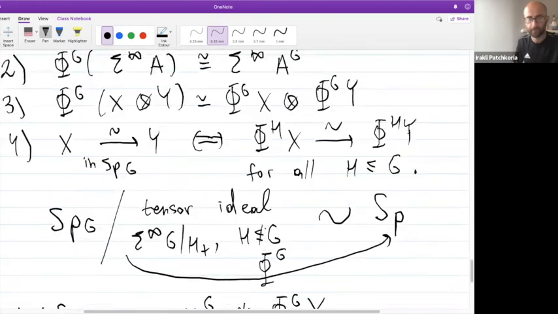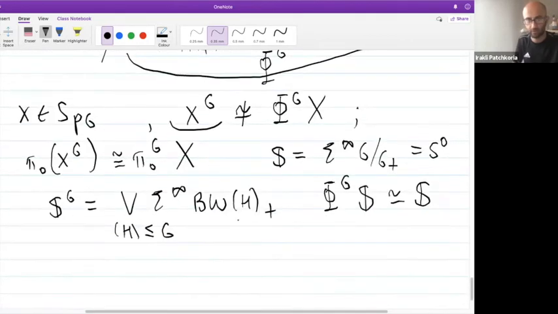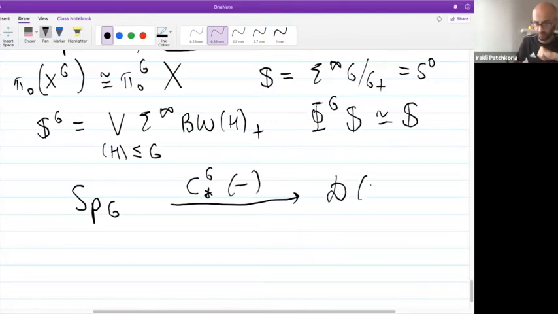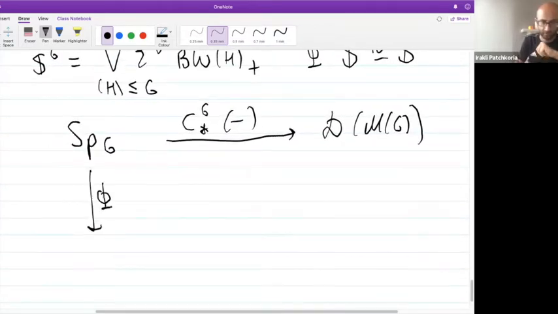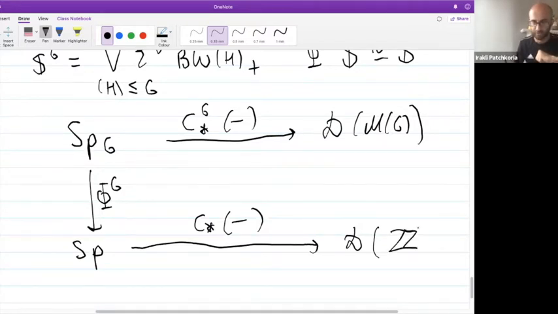Because this functor here is more compatible with these genuine fixed points rather than with geometric fixed points, the main problem this functor has, this singular chains I was talking about, that takes values in the derived category of Mackey functors, is that it doesn't really see the geometric fixed points. So on the side of spectra, I have this nice functor with all these properties I told you that lands into spectra. And there is also singular chains, which goes into the derived category of Mackey functors with respect to the trivial group, which is the same as the derived category of Z. But there is nothing here that will make this ever commute. You can make this statement precise. I think we even made this precise in that work with Bernd Sanders and Christian Wimmer. But I will mention this in a second.